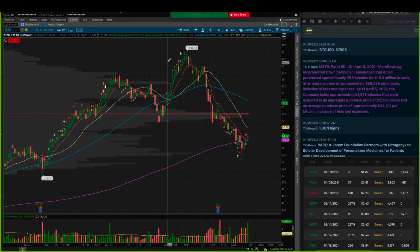STNE. Haven't really paid much attention to this as it made this big fall here, came through the 200, but now we're coming back up. We've made this nice little stand here above the 200 last Thursday, and it's continuing here today. I like the 7/16 70s on this for a continued move up. As we make our way up here, I think right around the 71 mark is where we're going to run into some resistance, so keep an eye on that area. But overall, I like the look here in this chart with all the room. We do have the 20 to contend with, but it's really the 71.15 area that I look at as our next line of resistance in STNE.